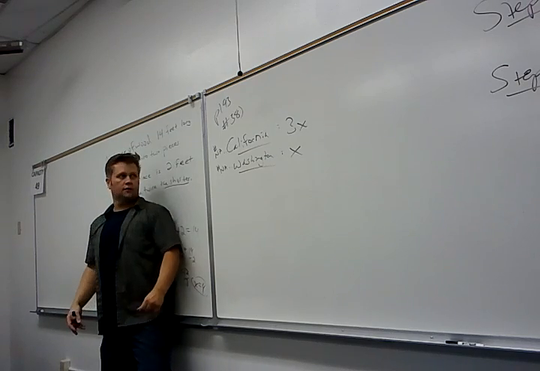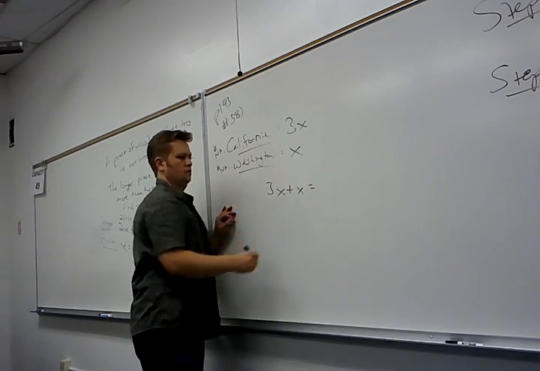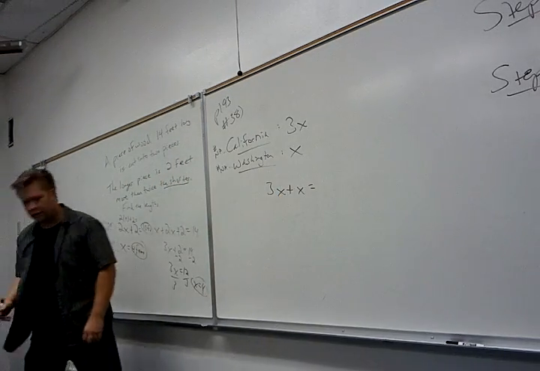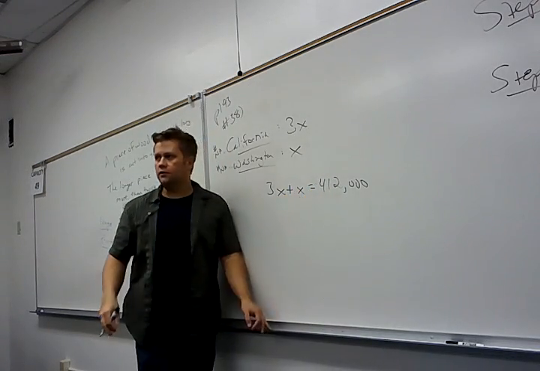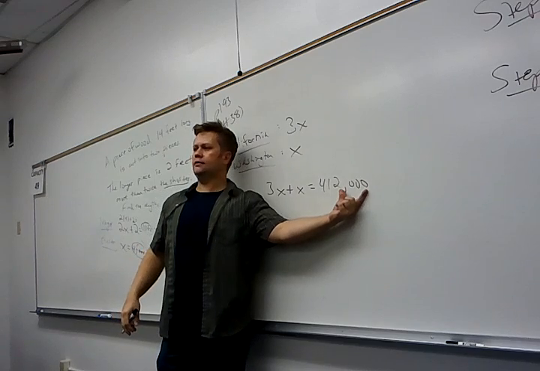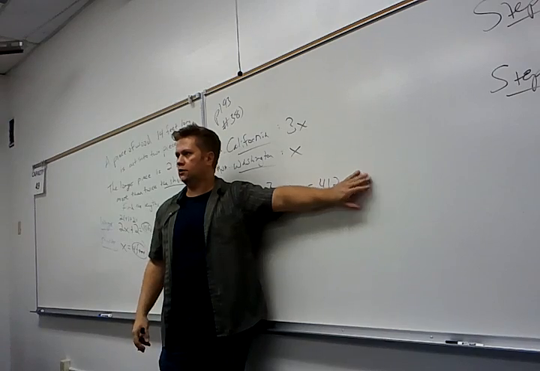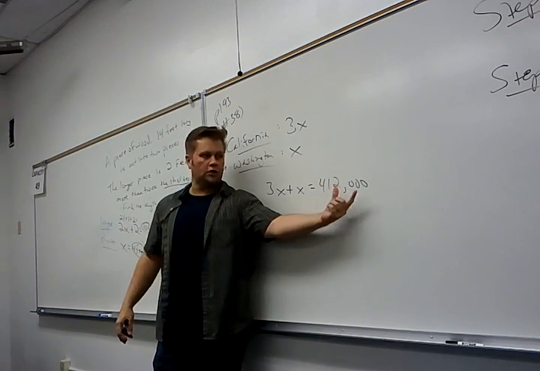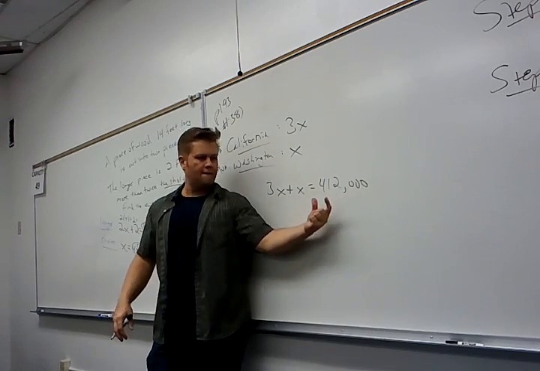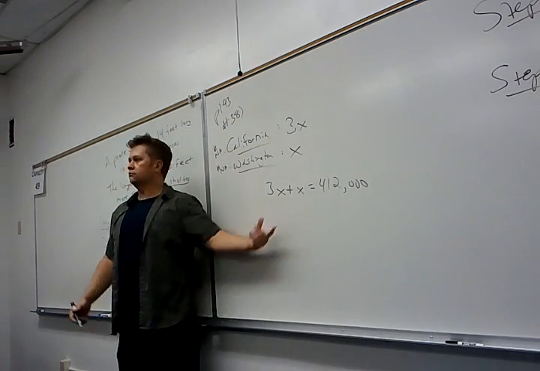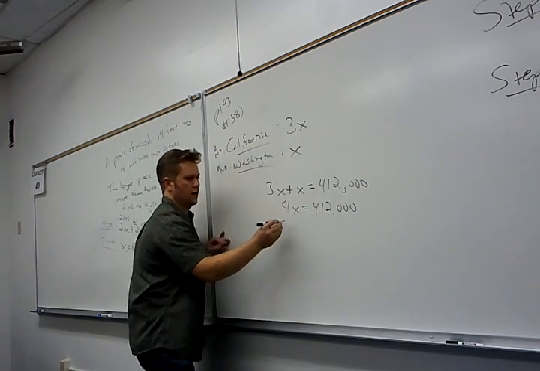So 3 times X. So 3x added to x equals 412. Was it 412? 412. So it will be 1,000. 4x. Now you could do this, and there's no reason why you really need that, honestly. Whatever answer you get, you could just put the word 1,000 at the end of it. So you could actually just use the number 412, as long as you put the word 1,000 after your answer. But we'll just keep it like that for right now. So 4x. Good. 4x. And then we divide by 4.